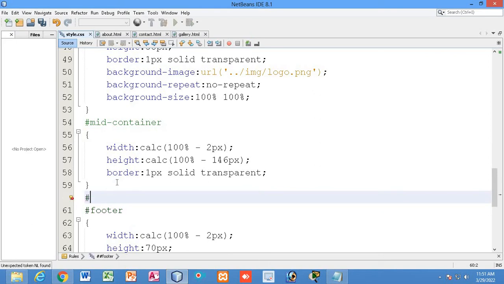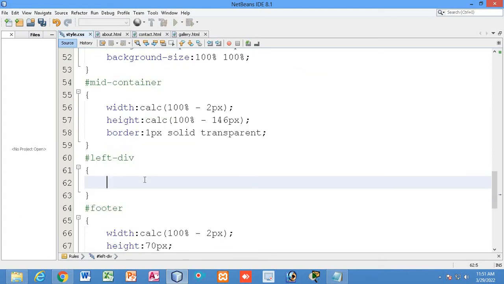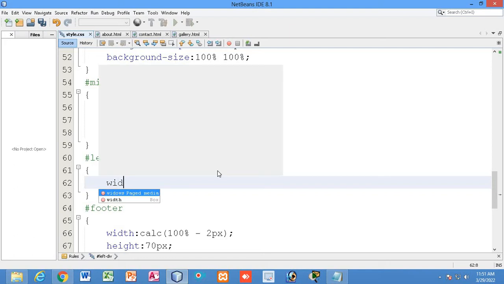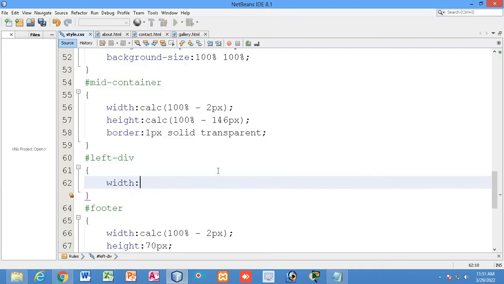So here I will call the left div. So see the width. Width will be how much? I will use the calc method, and width will be 50% minus 2px.